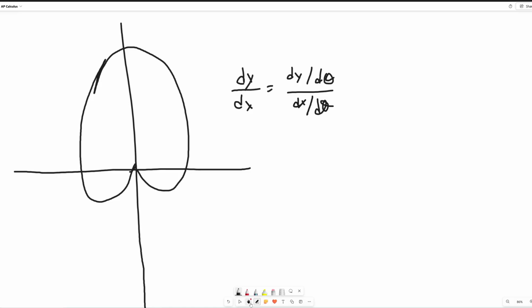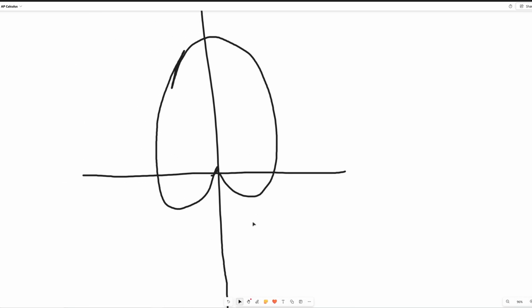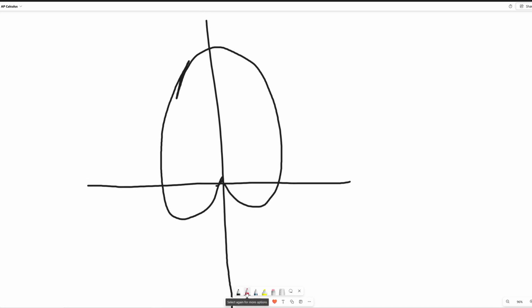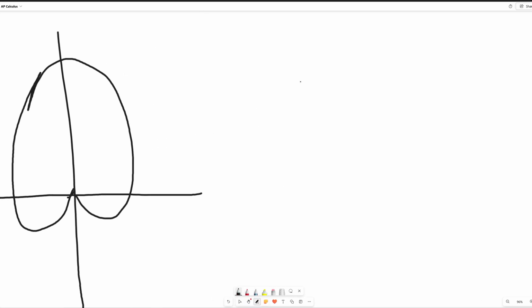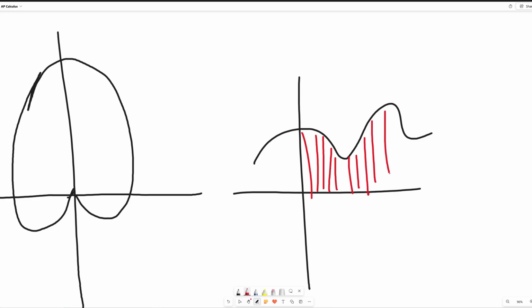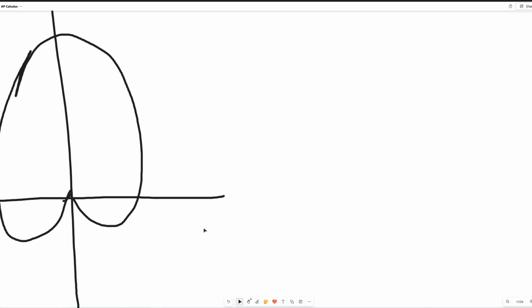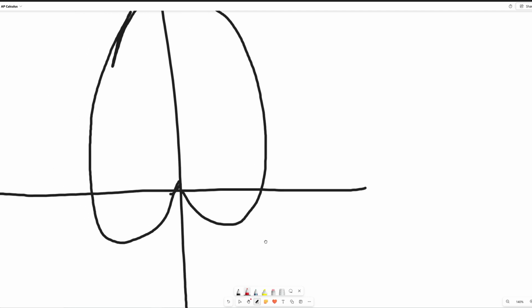So you can also find the area under these. Now with parametric equations, it's quite difficult to really find the area, because every parametric equation is quite different. Here, you can find the area, but the thing to note is that unlike a normal function, where you find the area by going from the function straight down to the x-axis, a polar function, remember, comes out of the origin. You have your radius that comes out of the origin.